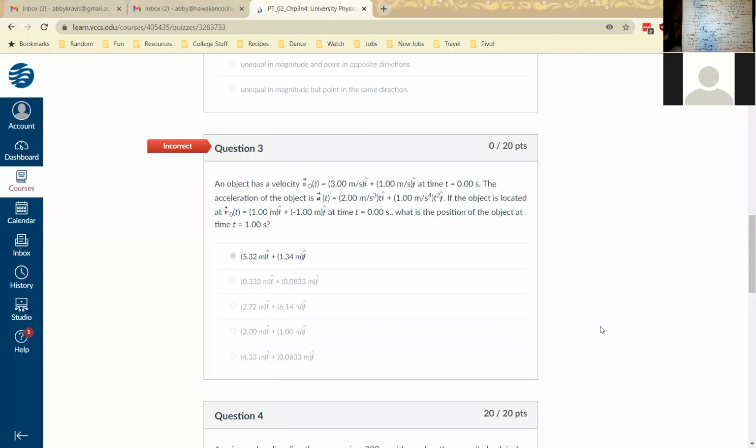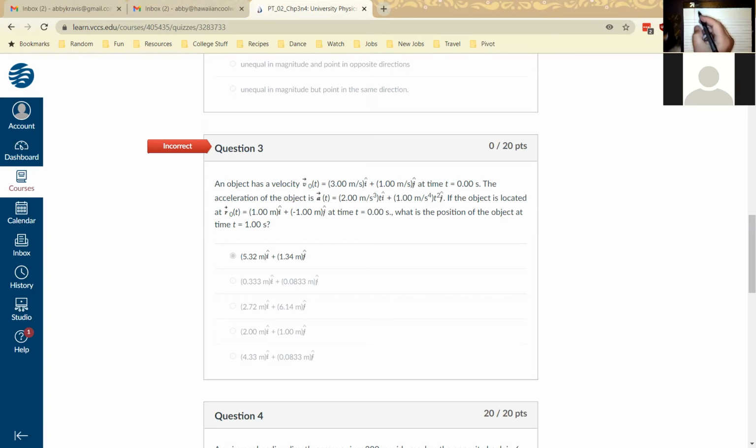Is that displaying? Yes, it looks good. So the velocity as a function of time initially is 3 meters per second in the x direction and 1 meter per second in the j direction, or the y direction, right? At time t equals 0 seconds. The acceleration, they give you the acceleration as a function of time. This is more or less the same thing I did when I did my derivation of the kinematic equations. You're doing exactly that process, only instead of starting with a equals a constant, you're going to start with a equals that stuff. So let me show you what I mean by that.